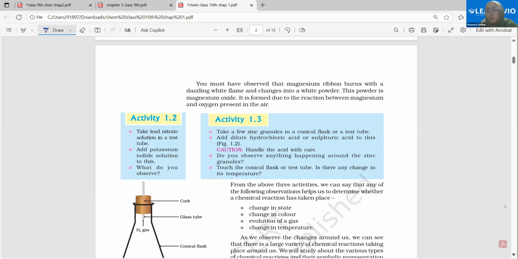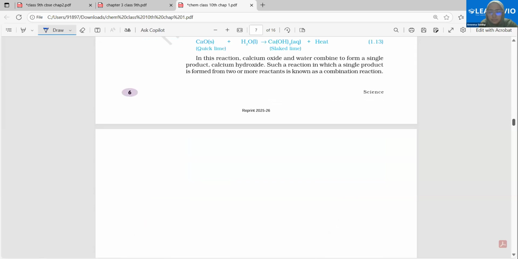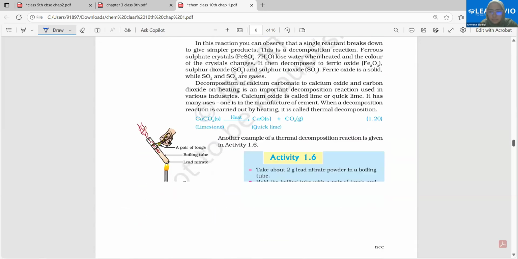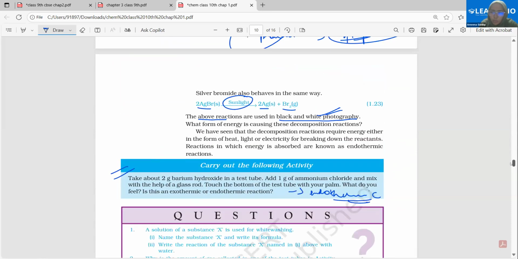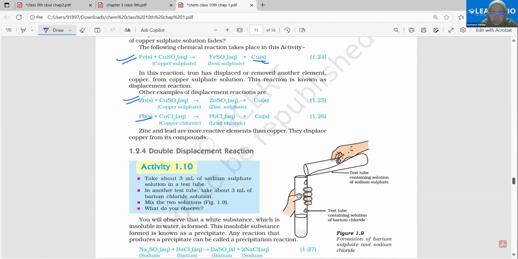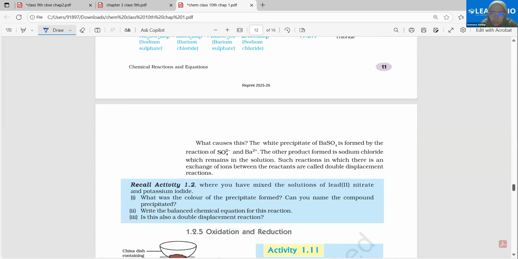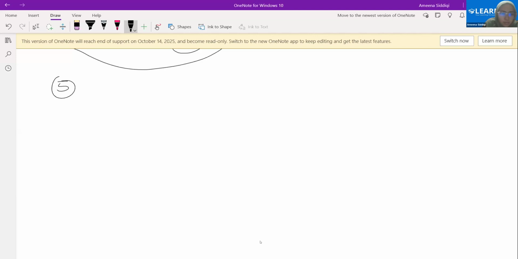Now coming to the most important topic, that is the redox reaction. First, tell me how much do you know about a redox reaction? Redox reaction is basically oxidation and reduction simultaneously taking place. Good. What is oxidation and what is reduction? Oxidation is the removal of hydrogen, addition of oxygen, and losing of electrons. Very good. Then reduction. Reduction is the removal of oxygen, addition of hydrogen, and gaining of electrons. It is the opposite of oxidation.